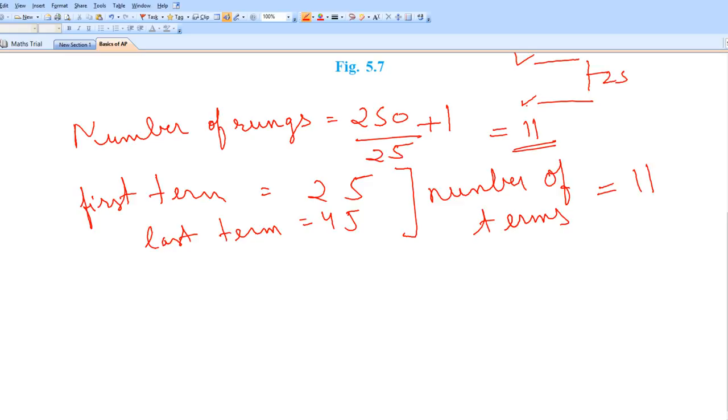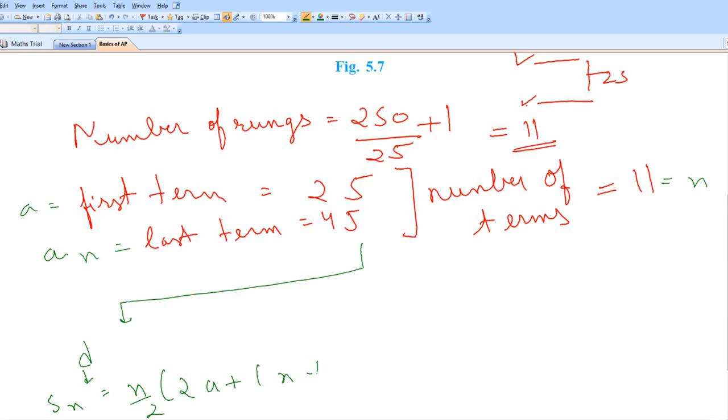Now to figure out the value, I can do two things. Right? From here, I can go two ways. First, I can find out the value of d. Since I have an, I have a, and I have n, I can just use the equation of an, which is a plus (n minus 1) into d, where I have the value of a, n and an, and I can find out the value of d. After this, I can apply the formula of summation Sn, which is equal to n by 2 into (2a plus (n minus 1) into d), right?